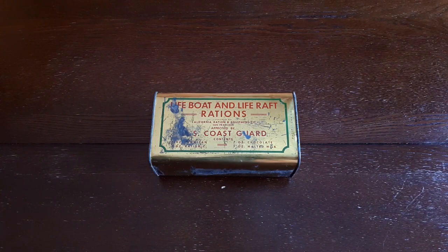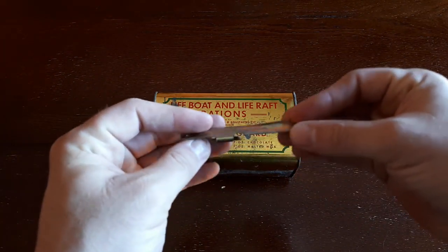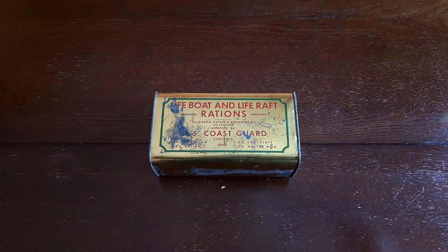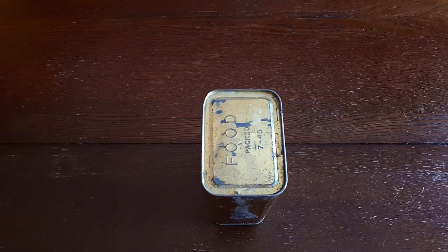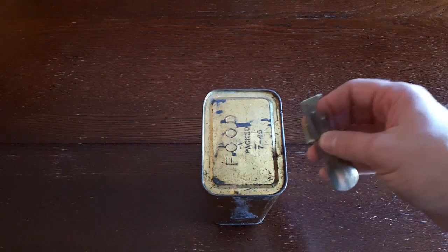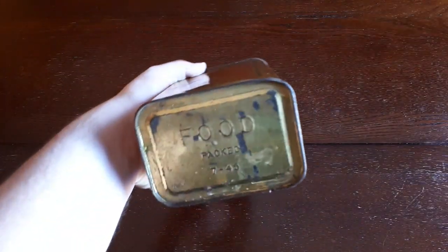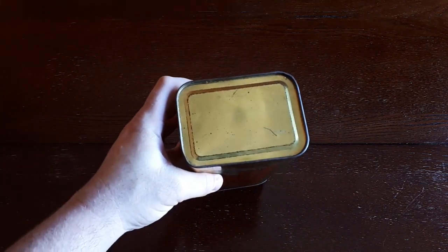So, not really a whole lot technically to do about this. Like I said, I don't have a P38 or a P51 like I used in my last review for the MCI cans, so I'll just use the thread to open this. I'm going to open this outside just to be safe. I don't need any of these gases escaping here inside the kitchen. So I'm just going to go off camera for 1 second. I'm not going to open it from this end. I'm going to open it from this end here. I like to retain that part of the packaging. And then we'll come back and see what the contents are like.